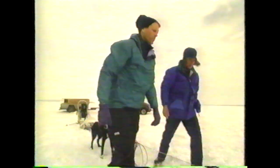Okay. So you clip them to the harness, and then up front here, use this neckline to attach their collar. There you go. So that holds them right close to the cable. And in the middle here, these dogs are in a position called the swing position. We'll hook them up here. They'll just provide a little extra power for us today. And of course, out front on the business end, we've got our lead dog. And this is a dog named Plug. He's a veteran race dog and in fact has been on the famous Alaska Iditarod race twice.